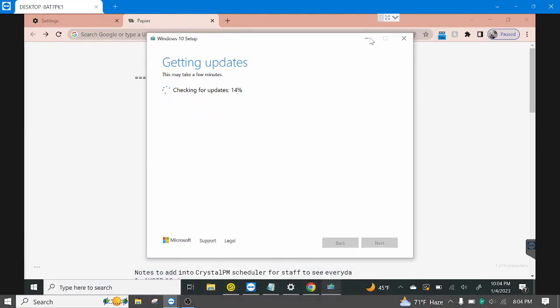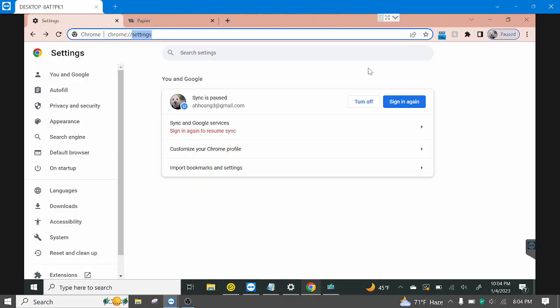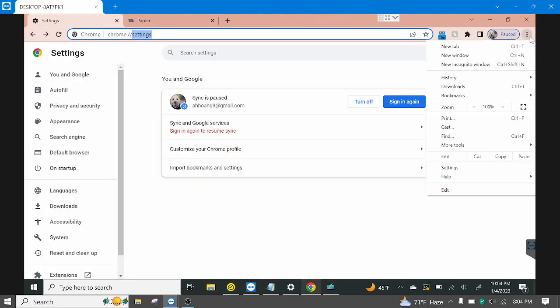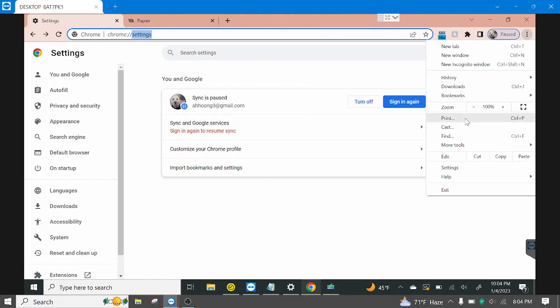Hey guys, today I'm going to show you how you can bookmark your Chrome setting. So, as you know, if we install a new Windows or sometimes we need to set up a new account for Chrome. So that's why we need to set up or export the Google Chrome browser.